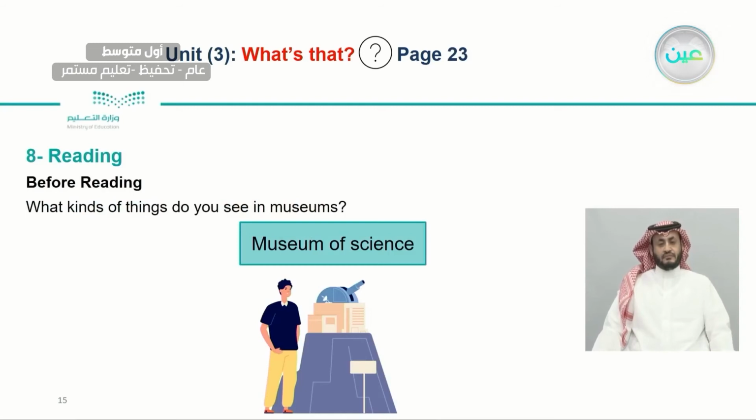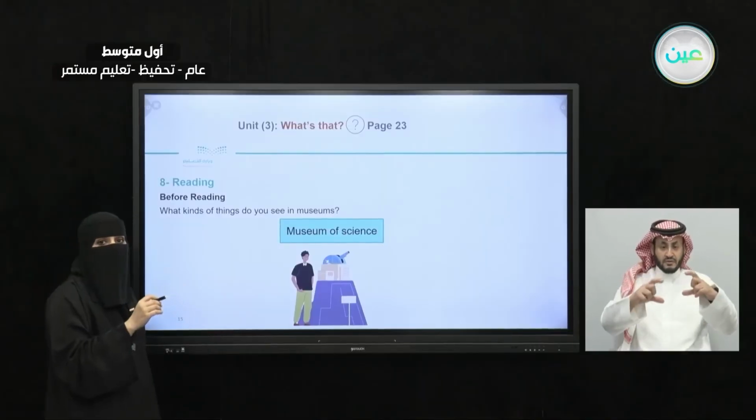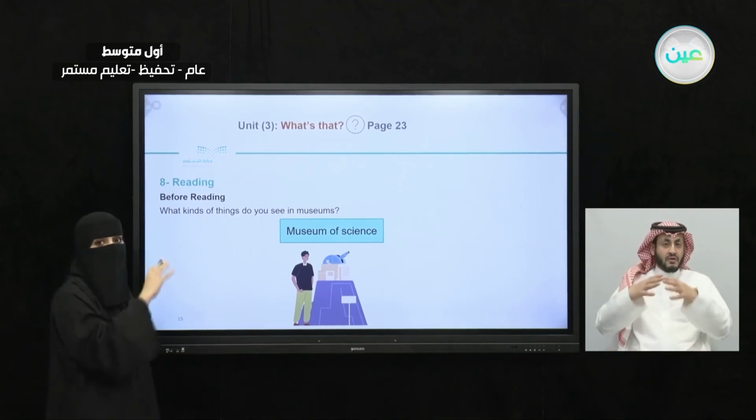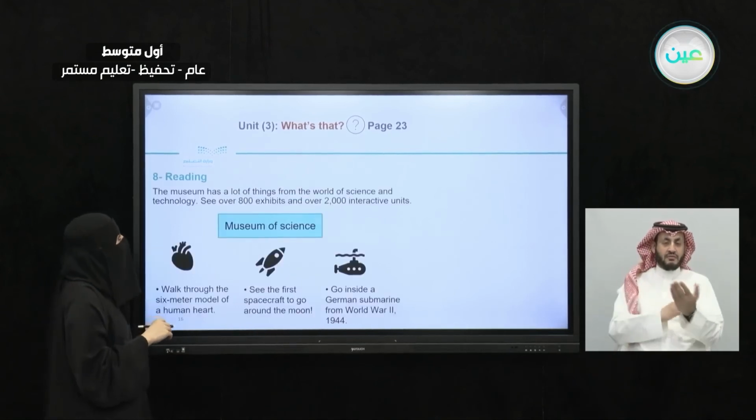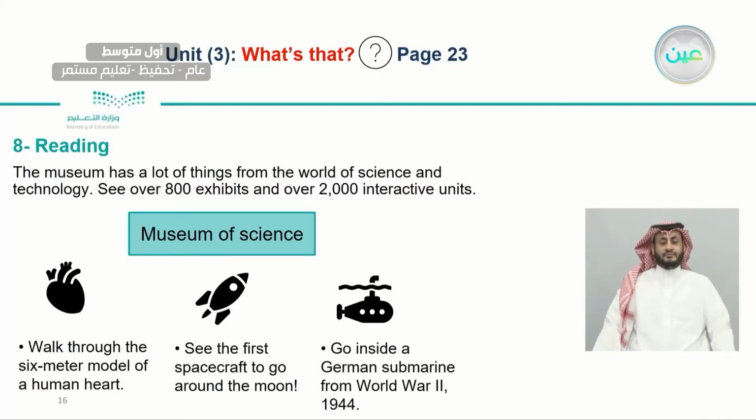Also we use before reading strategy and things that you see in a museum. Try to look at the section of each museum. This will help you to organize your brochure. In reading also there are many informations that you can use.